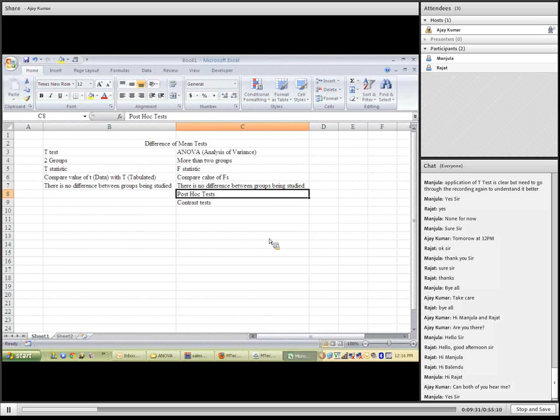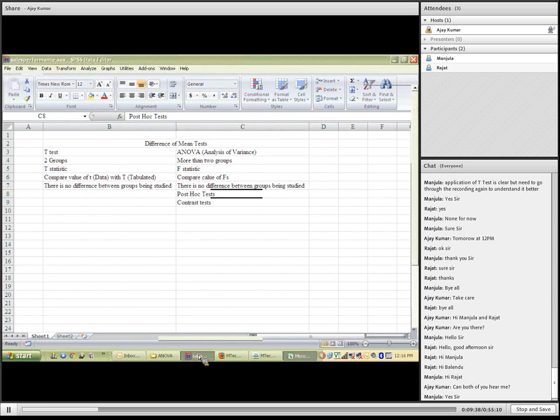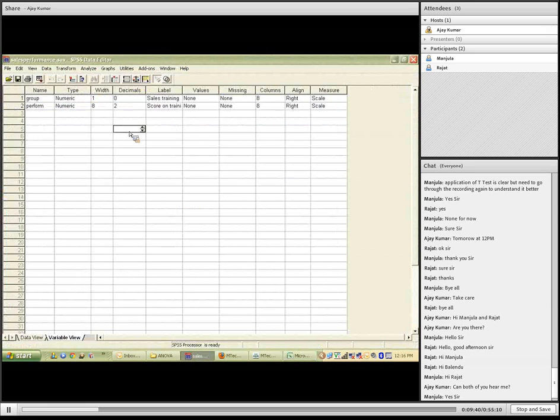With this background, let us straightaway get into analysis of variance, which is ANOVA. I have this data with me. This data is of sales performance of some company. This company gave training to their employees, and they say that sales training is given. These are three different groups, and they gave three different kinds of training.